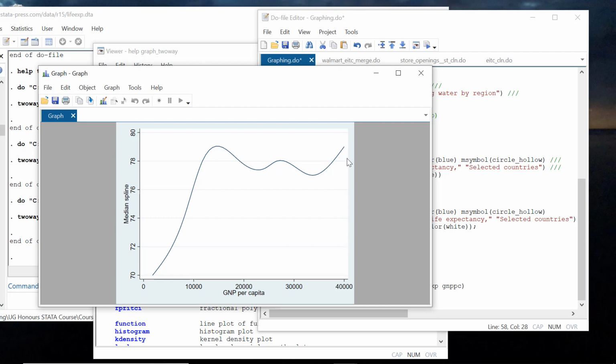Now that may not be particularly useful because you're like, okay, it's fitting this sort of through the data, but I don't know what the data actually look like, and I don't really know how good this is.